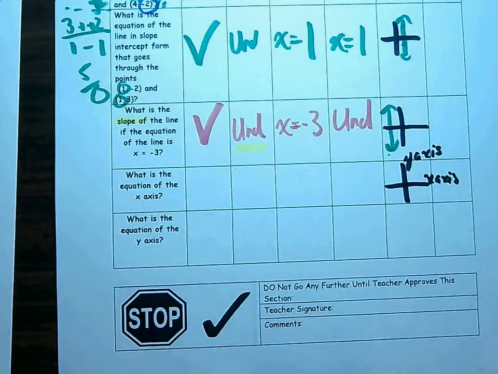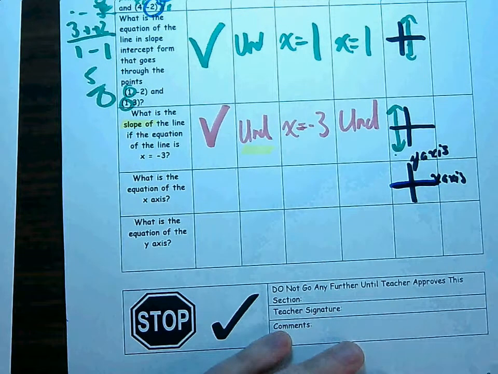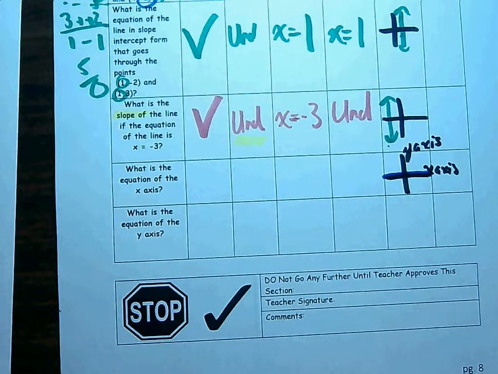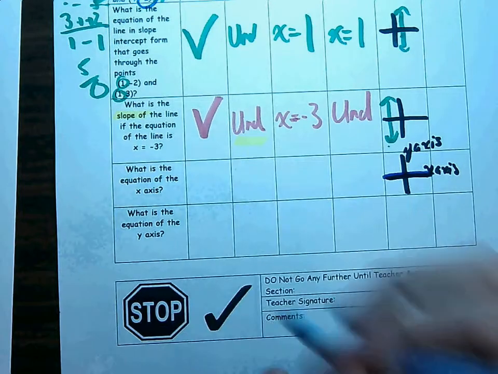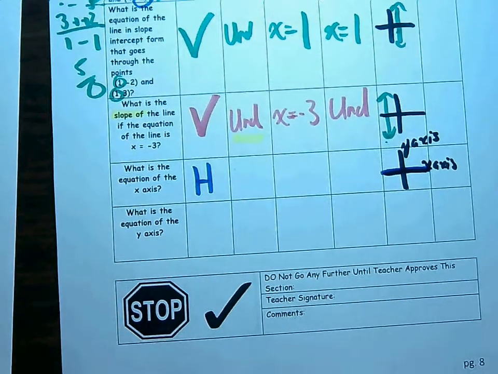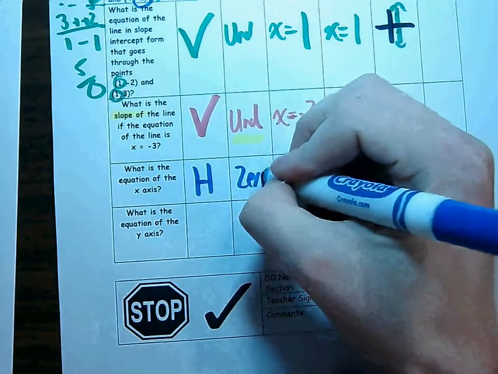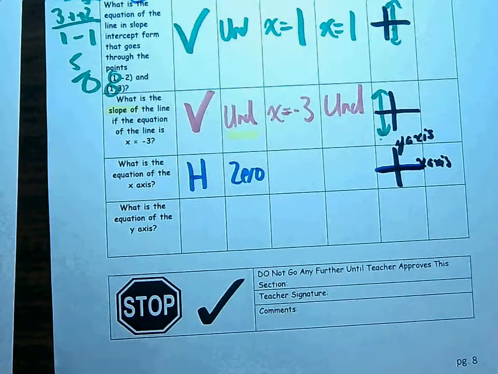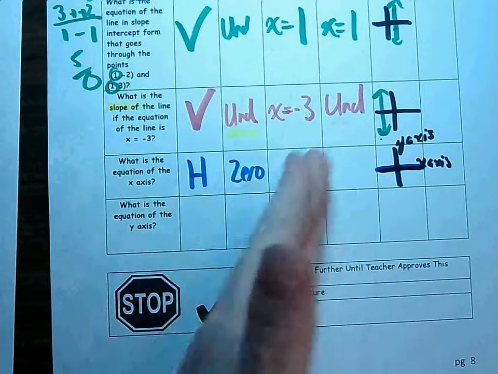And I'm going to go ahead and highlight my x-axis because that's what it said to talk about. Now, let's not get confused. Is that a horizontal or vertical line? That's horizontal. Now, I said no matter what, if it's a horizontal line, what kind of slope does it have? I don't have to think about that. And I said no matter what, if it's a horizontal line, what does the equation begin with?